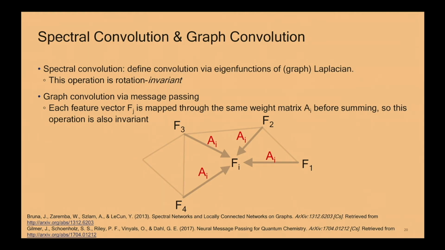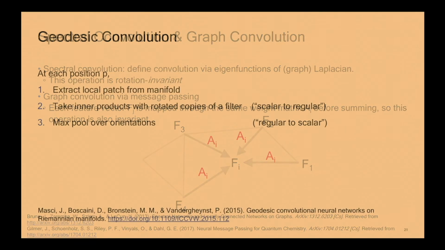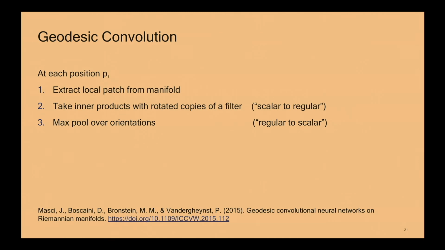And if you think about what that would mean for, say, if you did this on the plane, if you think of your pixel grid as a graph, and you apply a graph convolution, it would mean you can only use circularly symmetric filters, which is, of course, very limited. You can't even detect edges, for example. So this is a sound definition because it doesn't matter how you orient the filter because the filter is rotationally symmetric, but it's limiting. And then there's an improved version called Geodesic Convolution.